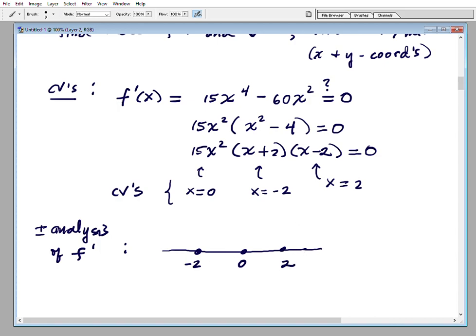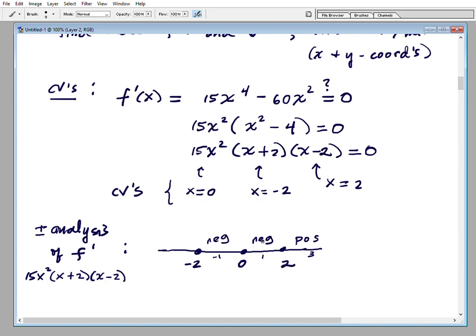Okay, so we're ready for the plus minus analysis. Just substitute in values. Here's f prime. Sometimes it's good to write f prime underneath, just for substituting in. It's nice to have it here so we can look at it. Okay, so let's say we substitute in 3. We have positive, positive, positive. If we substitute in 1, we have positive, positive, negative, so the whole thing will be negative. And if we substitute in minus 1, this is still positive, and here we have positive, and here we have negative. So one negative, so again negative.